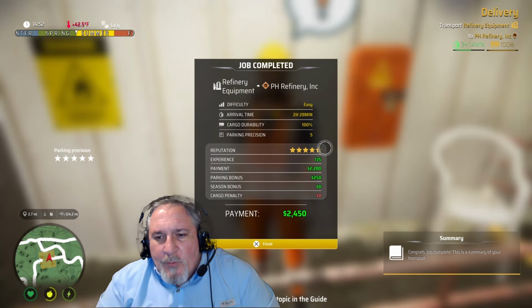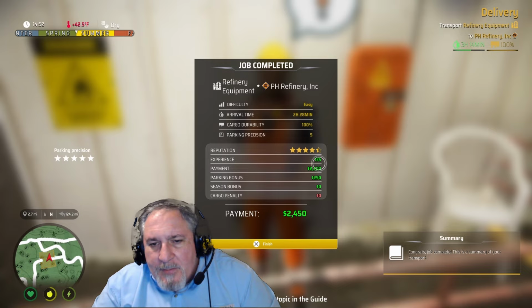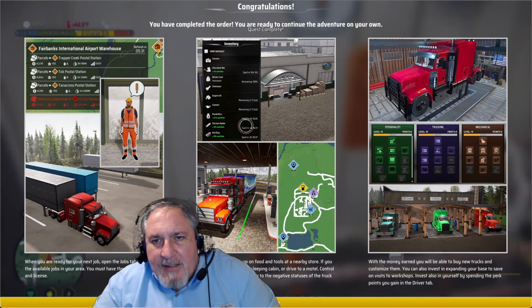On the job manager, we got 4.5 stars. We got 135 experience, $2,200 payment, a $250 parking bonus. Again, if we had parked in a harder place, we would have got, I think, around 600. No season bonus and no cargo penalty. So pretty good for the first run. And we've collected it. Now it just tells us you have completed the order.